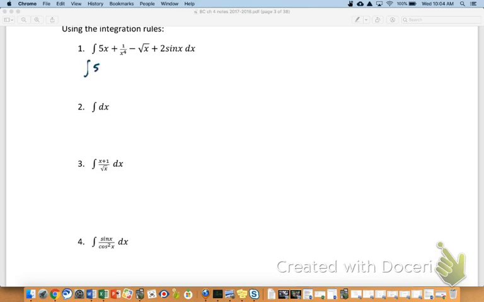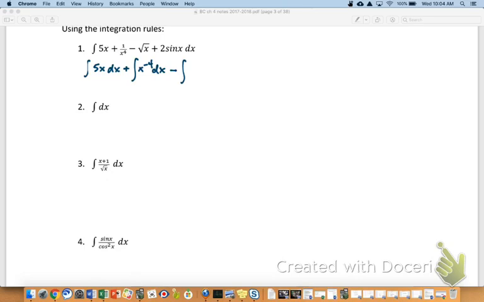So you could rewrite this as the antiderivative of 5x dx plus the antiderivative. Now that second term is currently written as a fraction. We really don't want that. We're going to talk about fractions later, but for now, if we can avoid fractions, we're going to avoid them. How could I turn this into something that's not a fraction? X to the negative 4. There you go. So I'm going to write that as x to the negative 4th dx minus the antiderivative.